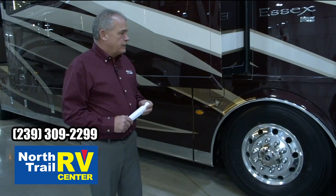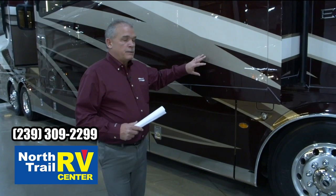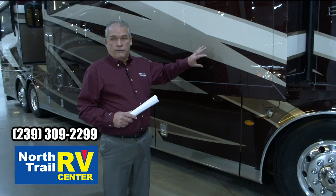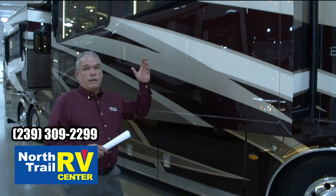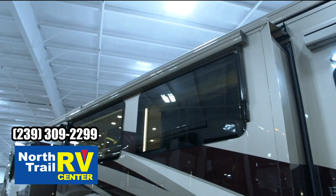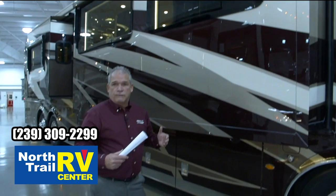As I'm walking around the Essex, some of the things I always try to talk about is the Masterpiece paint finish. On the Essex and King Air, you're going to have four coats of clear coat and then five steps of the cut and finish, so it really gives you that real depth and mirror finish. I always talk about the Girard awning package that's standard on here — not only do you have your window awnings, your patio awnings, and your entry door awning, but your slide topper awnings, which is a real key feature because it gives you that nice, steep angle so there's no twigs, rain, or anything sitting up there.